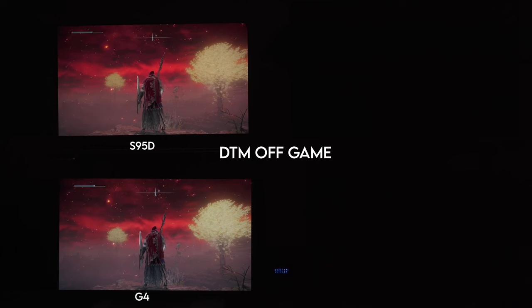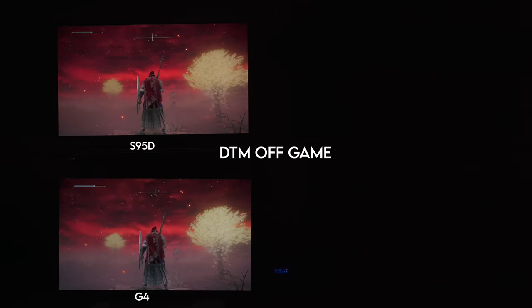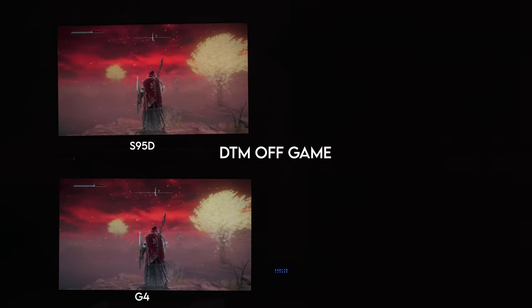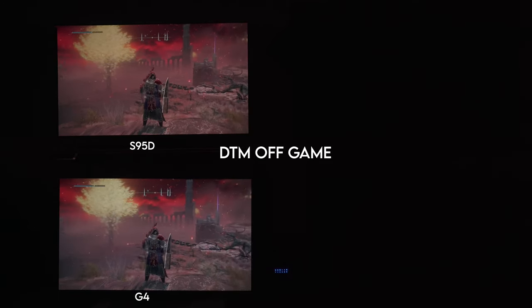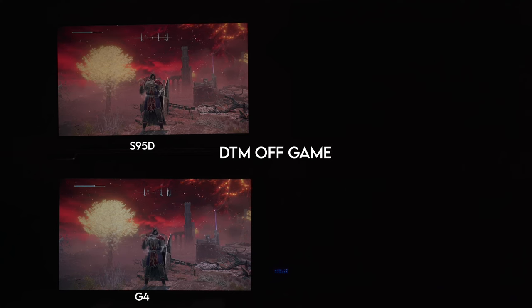So the mini Erdtree, whatever, just the tree, I guess, looks brighter on the G4. That pops out. The sky looks, I prefer the sky on the S95D. I really love the way that red looks. Much rather have them all on, keep S90D on. All of them on? Okay.